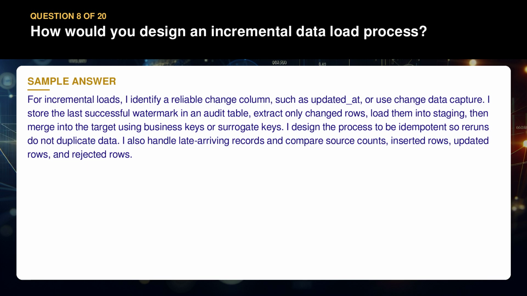For incremental loads, I identify a reliable change column, such as updated date, or use change data capture. I store the last successful watermark in an audit table, extract only changed rows, load them into staging, then merge into the target using business keys or surrogate keys. I design the process to be idempotent so reruns do not duplicate data. I also handle late arriving records and compare source counts, inserted rows, updated rows, and rejected rows.